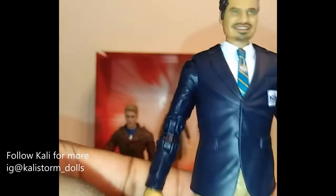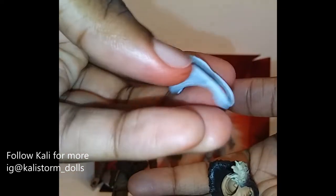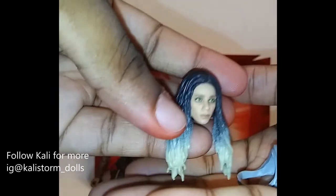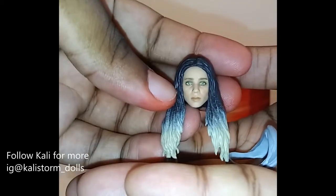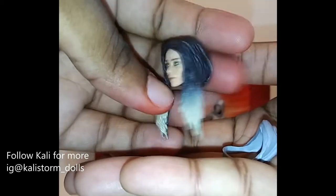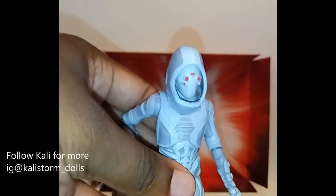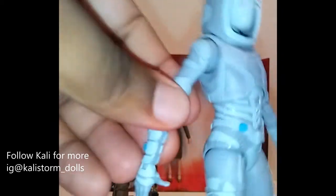So now we're going to move on to Ghost. Now, Ghost came with these two accessories. She came with her hood down. So with the hood down, you could pretend like she took her mask off. And this is Ghost Unmasked. So I think that looks pretty good. I don't know who it's based off of, but it looks really, really good. Now, when we go into the figure of Ghost, it looks really good. She's mostly covered with grays.